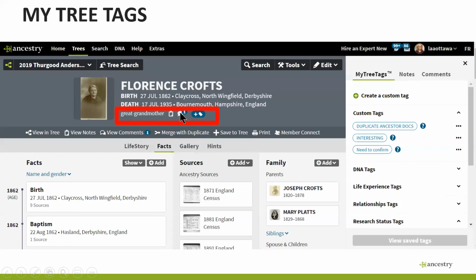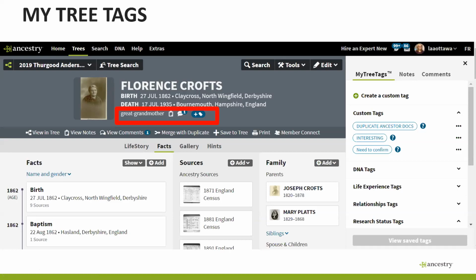Then this is the comments tab, and the comments tab is a public facing tab. So people leave me notes about somebody. Maybe I've got the information wrong. Maybe they just want to reach out and make sure that I see it. I get it in an email that somebody has commented on somebody's profile. And also you can leave notes on their profile. So if you are wanting to communicate something, you can leave a note under comments.